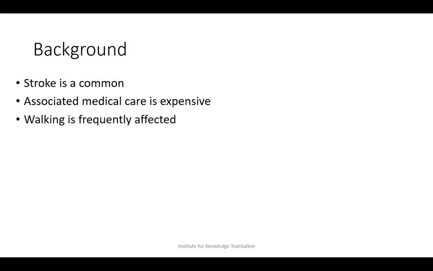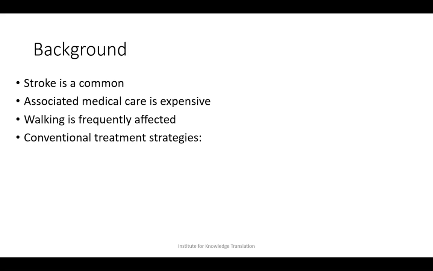So some background before we get going. As you are likely aware, stroke is a common condition and a common neurologic diagnosis that we see in physical therapy. The care associated with this diagnosis is expensive, and walking is frequently affected in these individuals, which is why we end up seeing a lot of them in physical therapy.